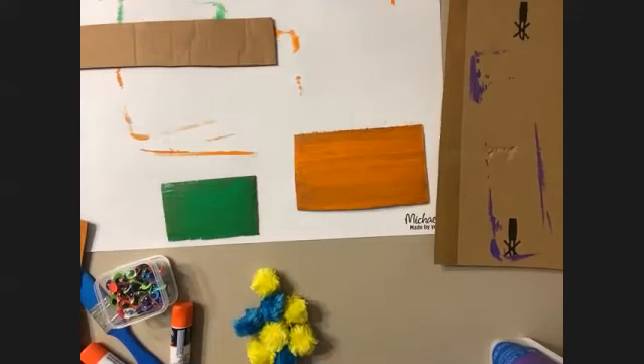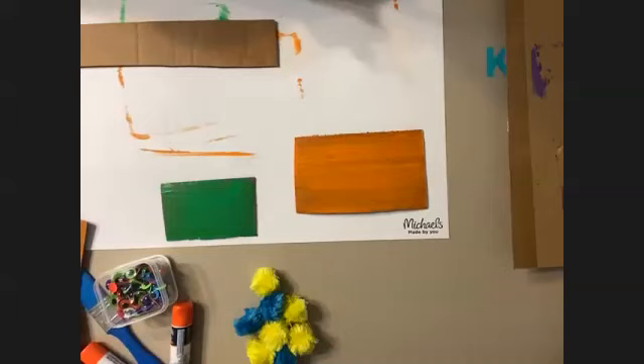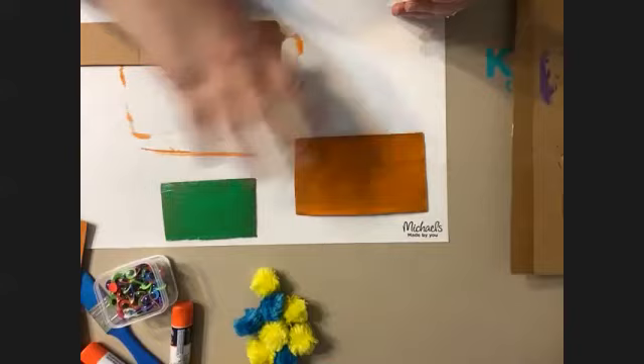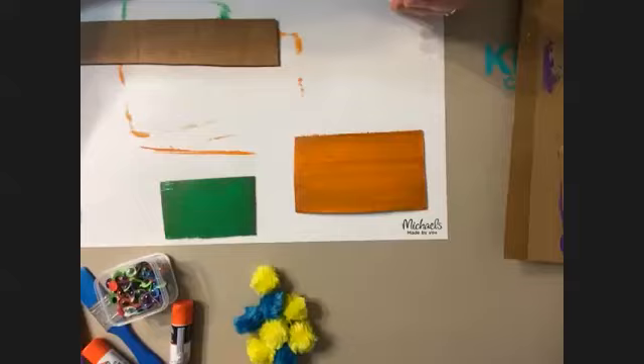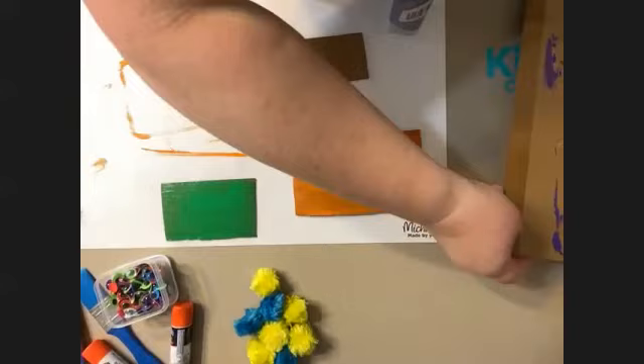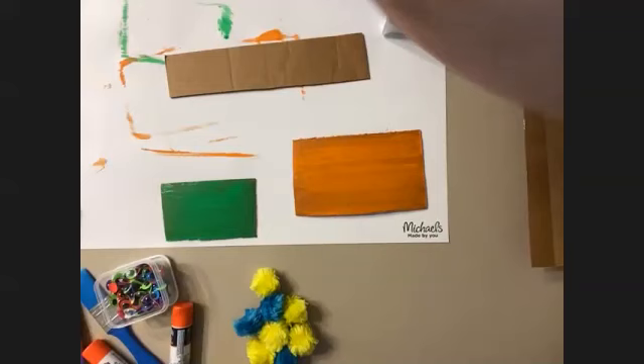Rectangle, square, and circle — Korea from Texas has a triangle head, nice! Do they have to paint on both sides or just one side? It's up to you. I'm going to paint on both sides — this side and then the ones I did earlier I'll paint on the backside. But it's up to you. The paint I have dries really fast. And if you're using markers, then you don't even have to worry about it drying.